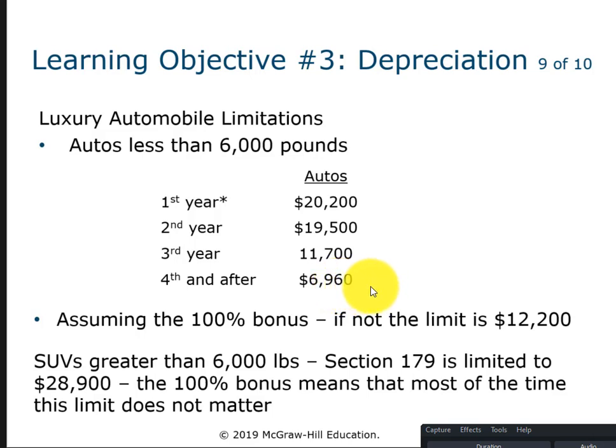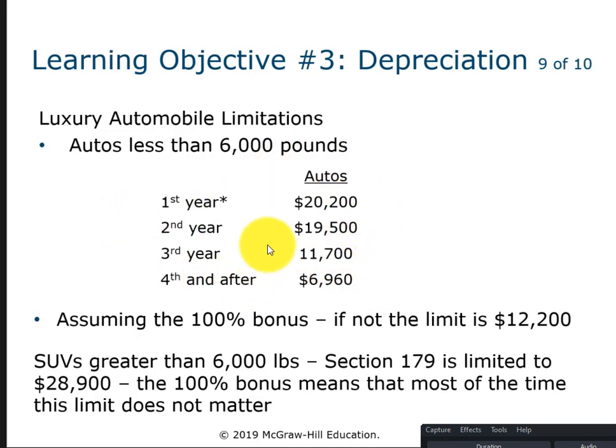Well, if you think about depreciation on a $200,000 vehicle, it would be close to $40,000 in the first year, according to the calculation of the table. So this is a severe limit on that. Now, if your vehicle costs you $40,000, then this is not much of a limit, right? Because even if you calculate the regular depreciation, it would be less than these limits, okay?